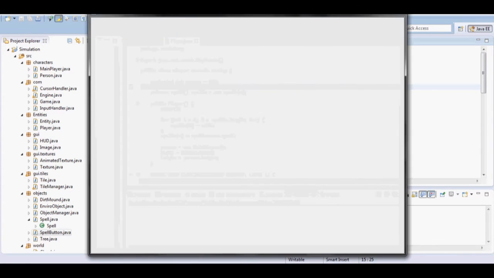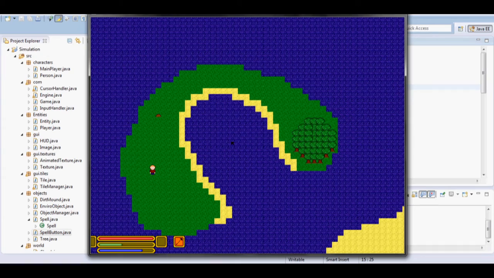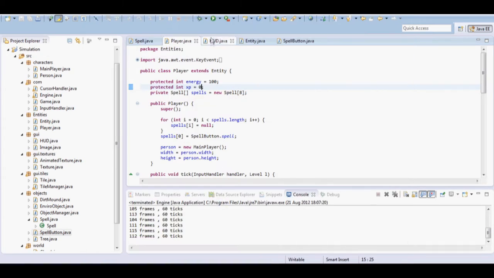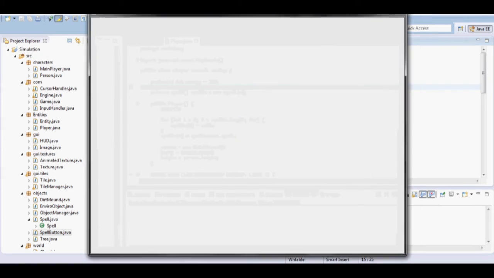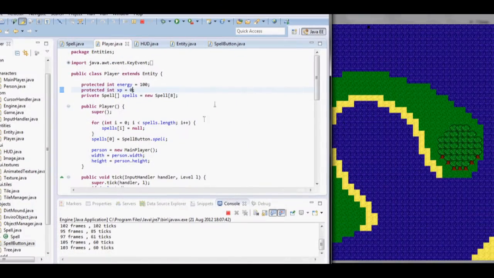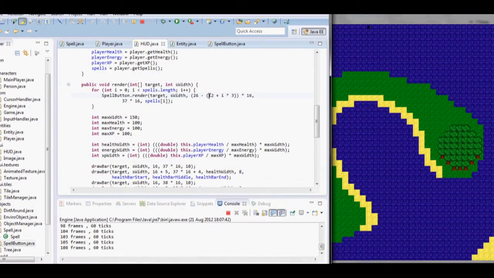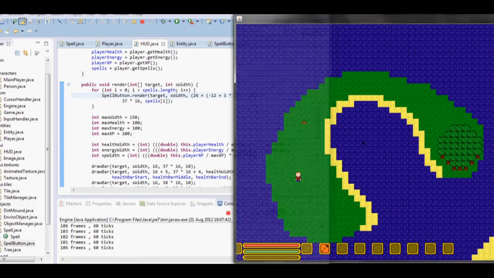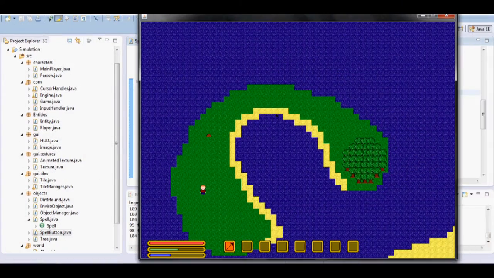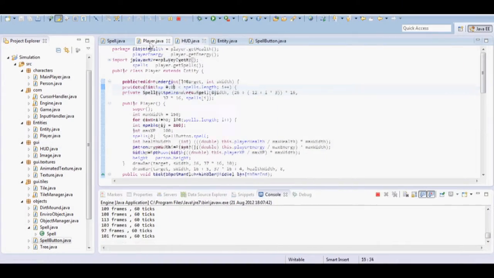What you also see now is as I cast a spell, the experience goes up. Obviously this won't happen when the game is finished, but this is just to test that the experience bar was actually working, which as you can see it was. I just had to correctly set the buttons in the correct place, as they were drawing wrong, they were drawing over too far.